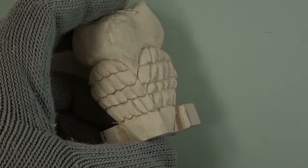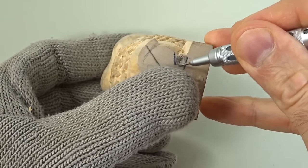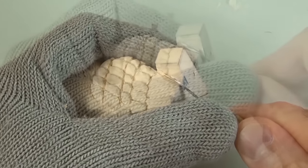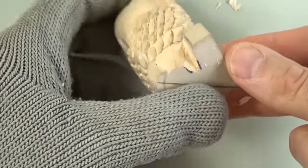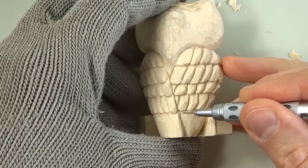With the last row of feathers, we want to remove some of the wood between the feathers and the branch. So we're going to use the same technique that we've been doing throughout the whole project. Making a stop cut and then carving into that stop cut. And finally, laying out the feathers for the last row.